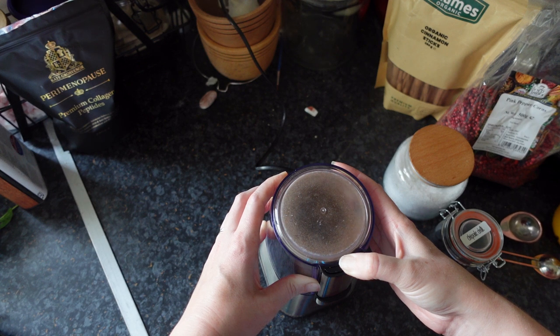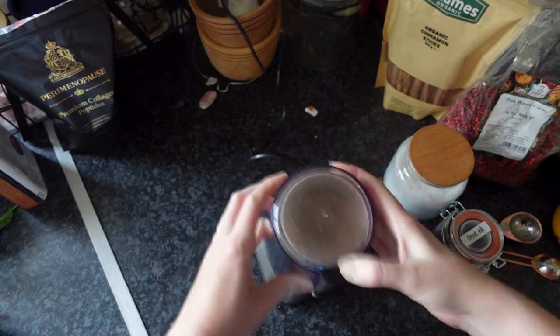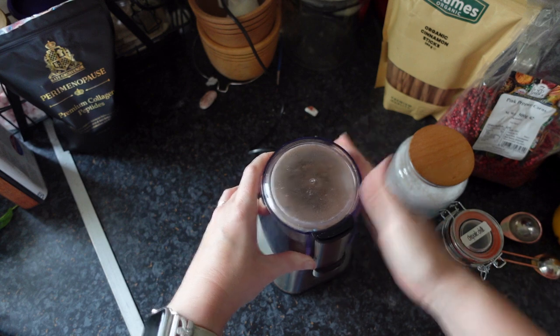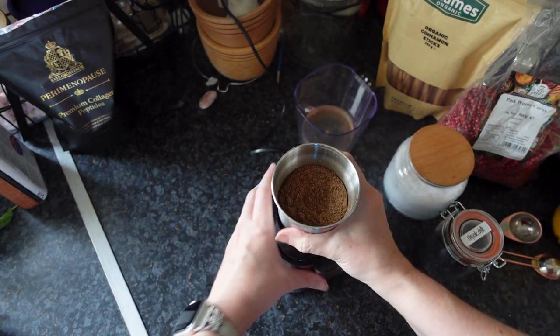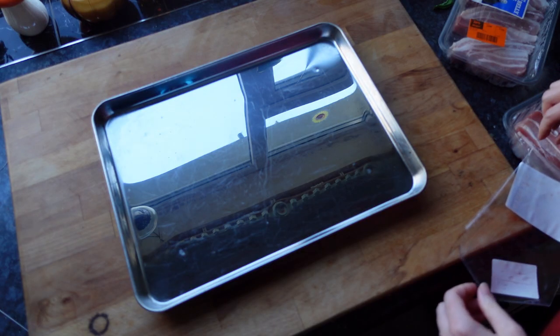This is probably the spice blend that I would make up the most at home. I love it. And as soon as I open the jar, the smell of it is just something else. There's something about it, that blend of spices, that just hits the spot for me. So there we are. It's all ground up and smelling lovely. I wish you could smell through the camera.